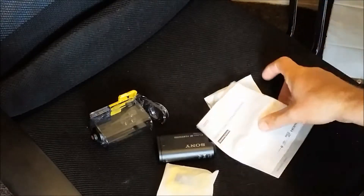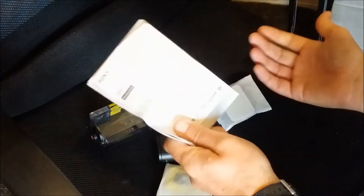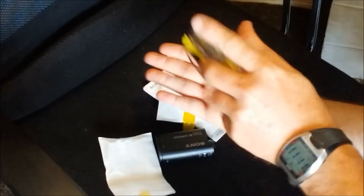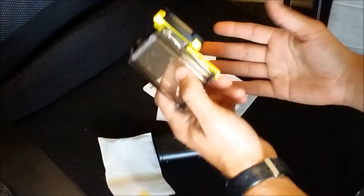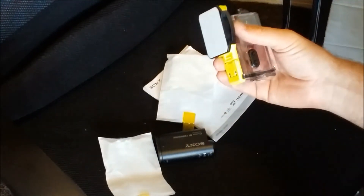Now let's talk about this camera — let me show you what's in the box. We've got a charger cable, the instructions, and a couple of mounts for helmets and things. I've got this flat one, which has got a sticky pad on the back. So if I wanted to stick it on the bonnet of a car, or the roof, I could just do that — it's a nice double-sided sticky pad. And I've got another one which is slightly curved — that's the helmet camera mount.